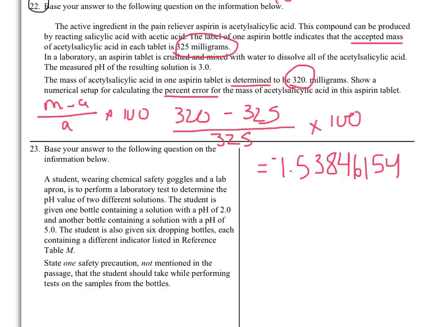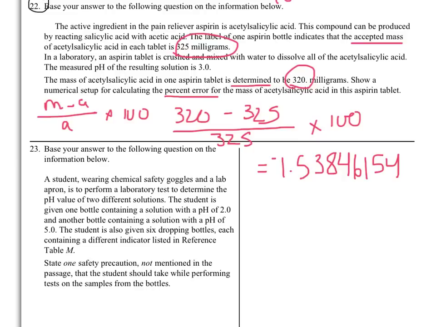Now the rules for assigning significant digits, we'll have to go back and take this step by step. So the first mathematical operation we will perform is a subtraction. In addition and subtraction, we're going to have our answer have the same number of decimal places as our problem. And then we have a multiplication and division. In multiplication and division, our final answer can have no more significant digits than in the question.